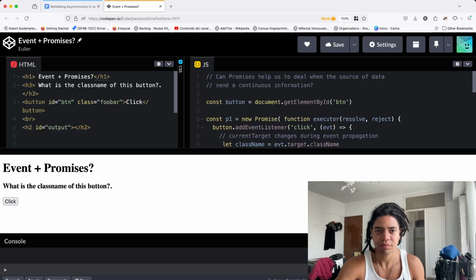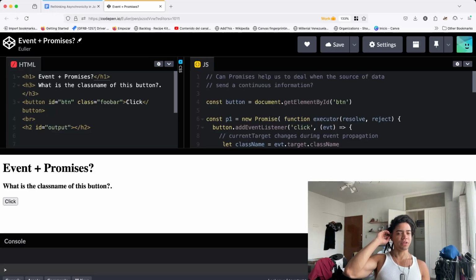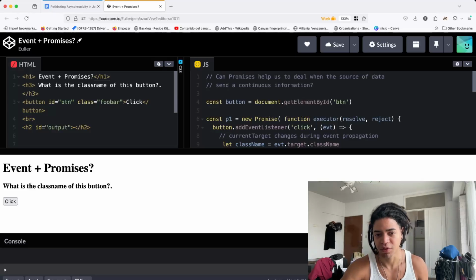That makes a lot of sense. In the end, it all boils down to this. So let's move on to observables.